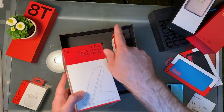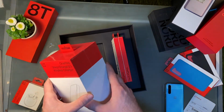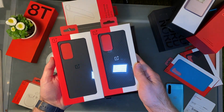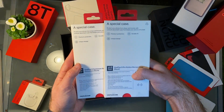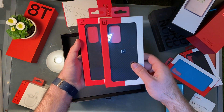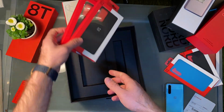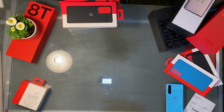And OnePlus is the only company that does actually 50, and of course this charger is compatible with the old one, but if you use this charger to charge another phone, that will also work, but not at this speed, obviously. I got 2 cases also, one for the Pro, one for the regular one. One is a sandstone case, the other one is a carbon case. You can see that looks quite nice, but I think there are different sizes, so I will be excited to see the phones themselves and displays and everything else behind.